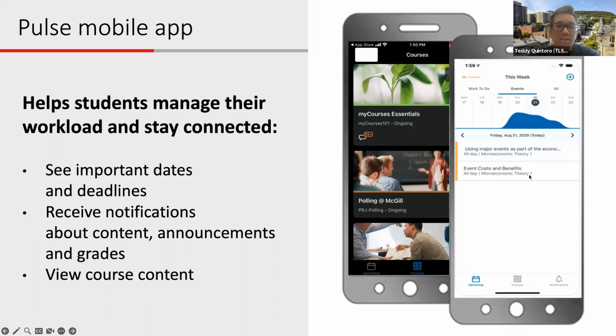If you post announcements, those appear in the app and will pop up as a notification if students are enabling that notification. So it's a great tool to use, so that whenever you use the calendar tool and things like that, you can actually go and check that, and even view it. You can also view course content.